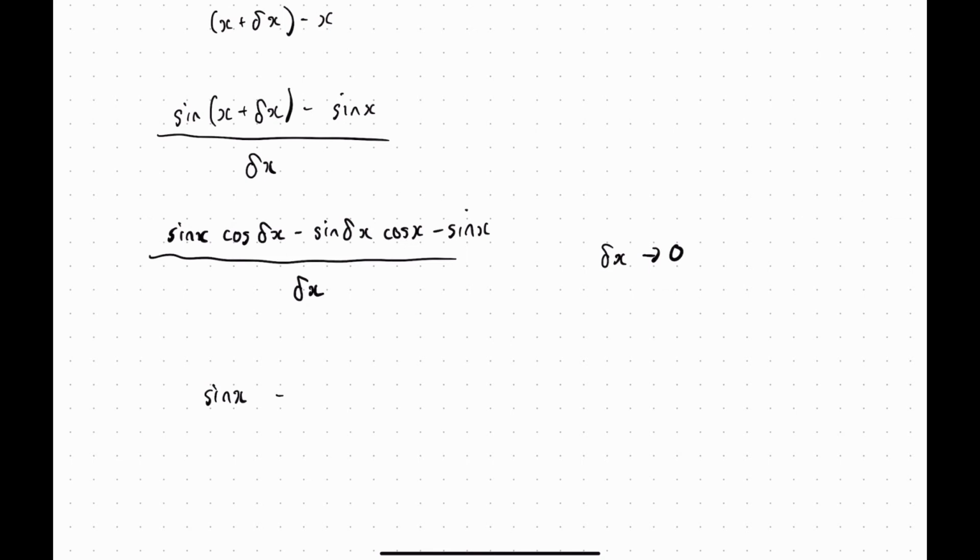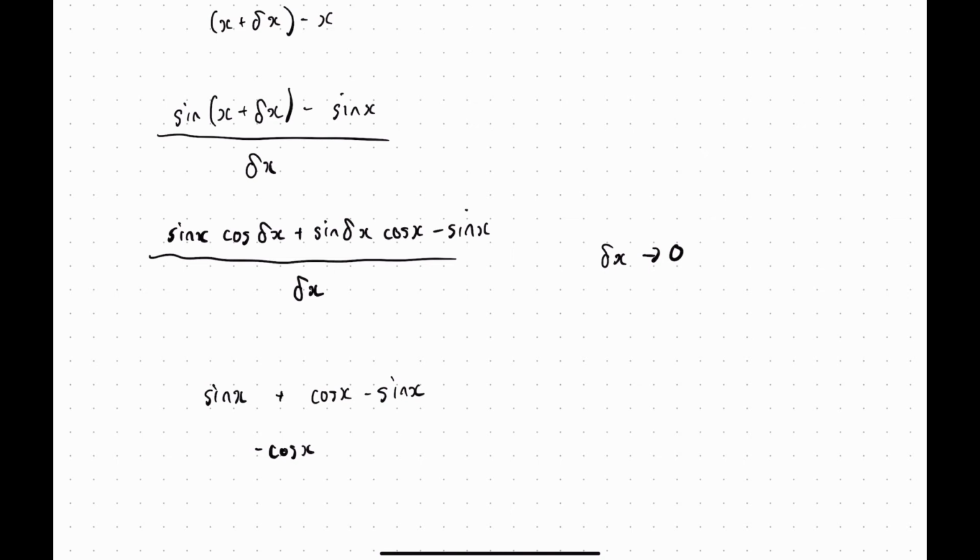Oh yeah, plus, doesn't matter. Yeah, thank you. Plus. So sine delta x, as delta x approaches 0, sine x approaches 1. So that just leaves us with cos x minus sine x. Okay? The difficulty is that delta x is approaching 0, which means that you get divided by 0, but basically what you're left with on top is just minus cos x. Or plus cos x, sorry.